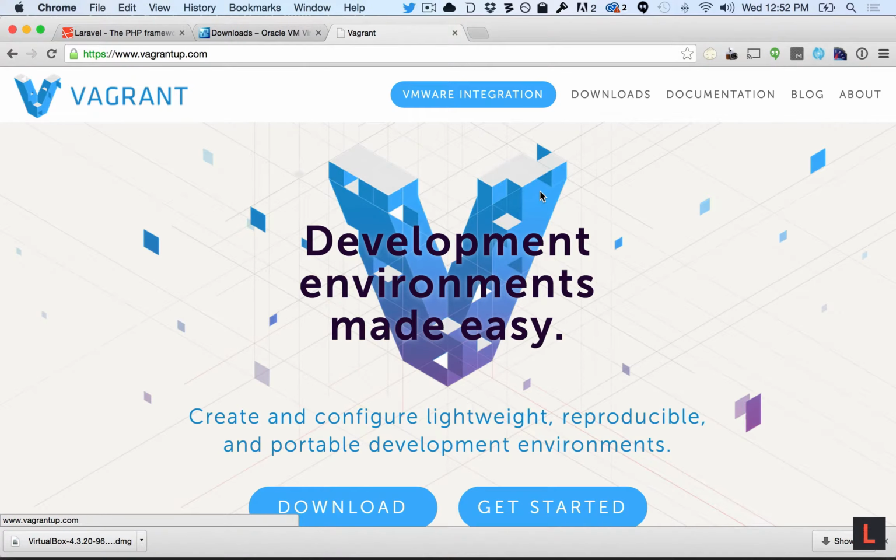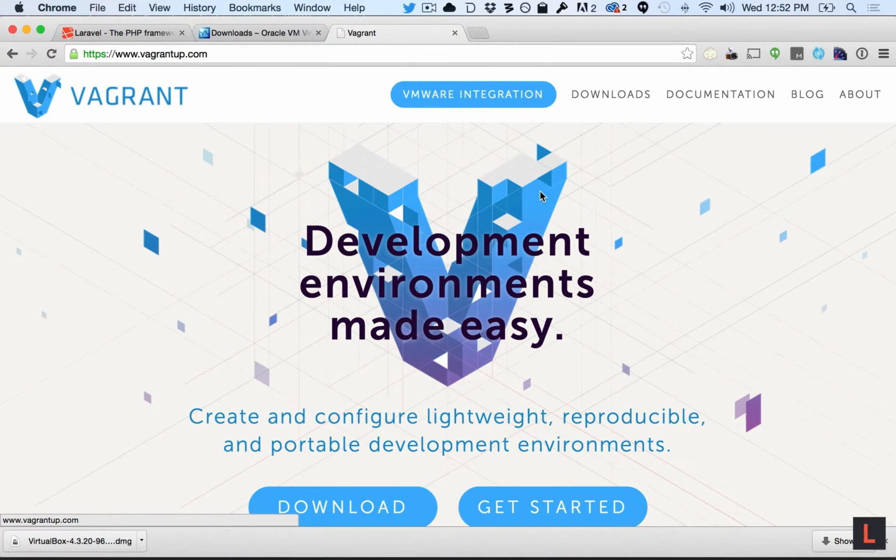Next, you're going to do the exact same thing with Vagrant. And again, remember, Vagrant makes the process of quickly booting up a development environment, or even shutting it down, as easy as possible. So it takes a lot of the legwork out of the process. But that still doesn't change the fact that after installing all of this, it's still a little confusing and overwhelming. And that's why we have Homestead, which makes it simple for all of us.